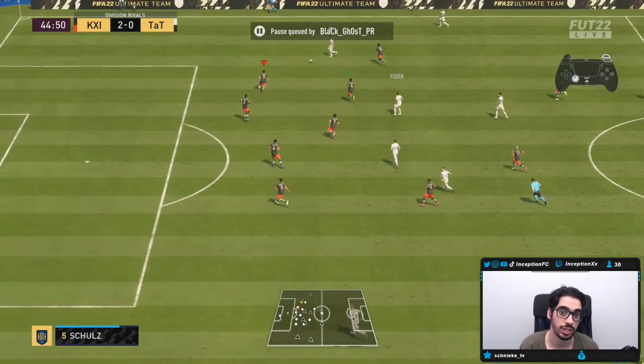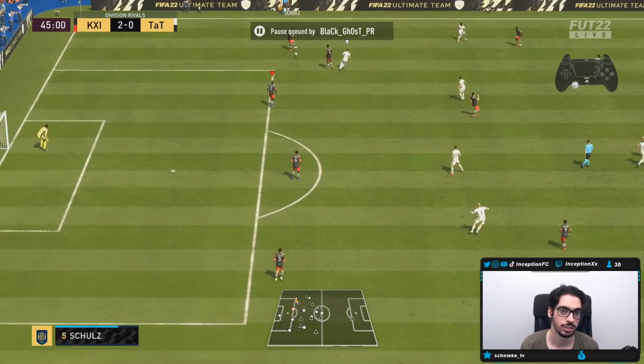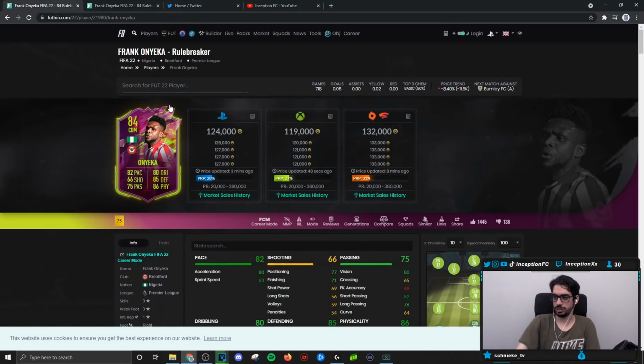Oh, you almost still went for that interception. That was interesting. Go for a challenge here. Nice. Possession base too. Yeah, this card is great at midfield, man. He's sick. Okay, guys. So final verdict on the new Onyeka card.